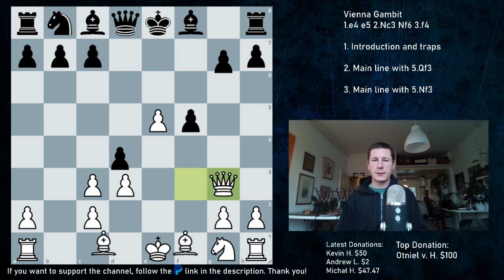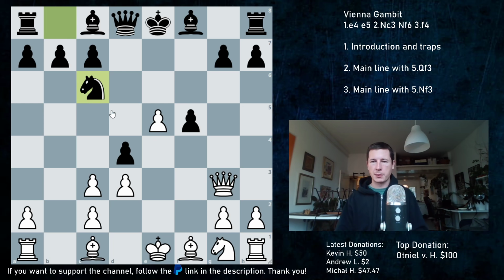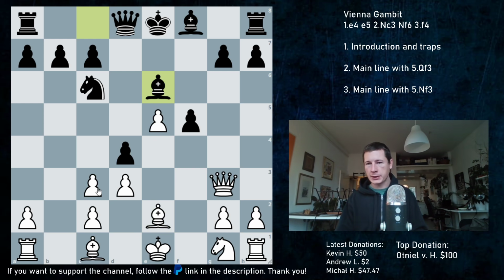So after queen g3, knight c6 is probably the best idea. We still continue developing the same way. Bishop e6. Bishop f3 is possible, although I think c4 is better. You can play bishop f3 later. If you go bishop f3 now, then you're going to end up playing c4 anyway, and you're going to have to be worried about the c2 pawn.